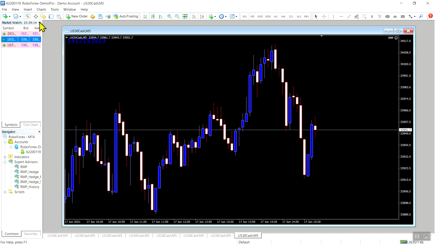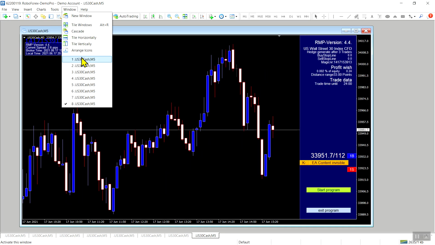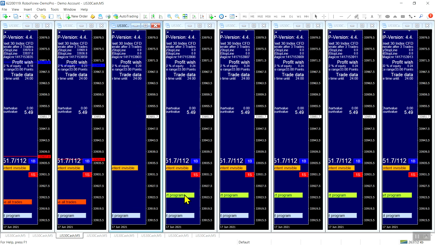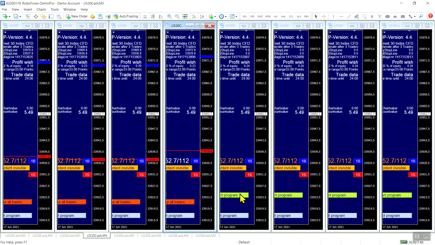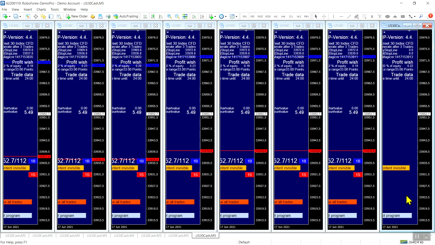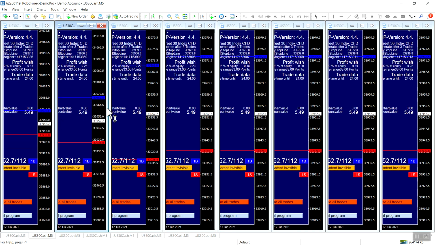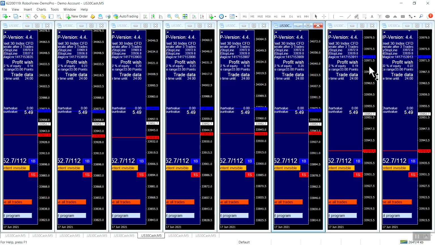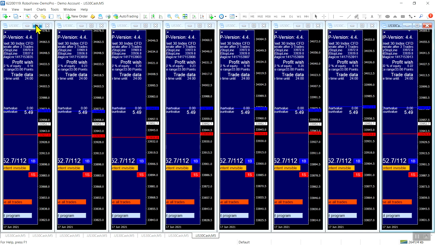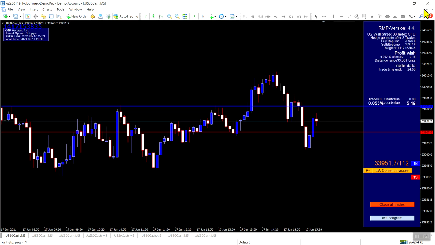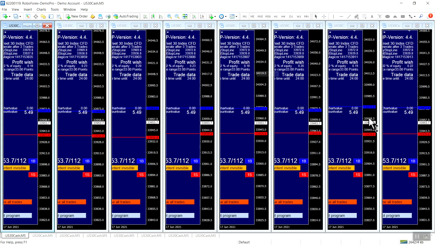Eight times. So now I can close this window vertically and I can start trading by pressing. So I have 8 chart windows with 8 robots and I started to trade. Here I scale them so I can see it well. And when you watch here, this is one maximized, so we have 8 of them.